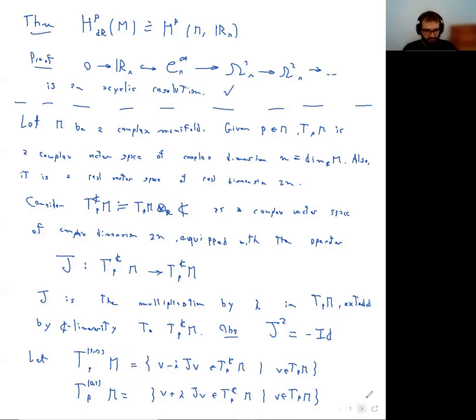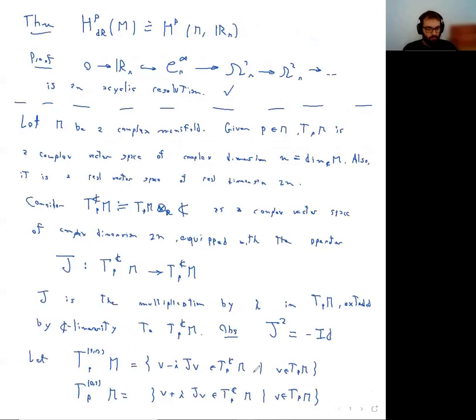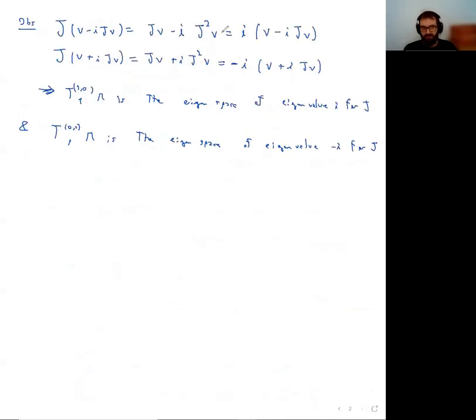I thought you said something like they were orthogonal, but the two spaces don't construct the whole space, do they? They do. First of all, they are two eigenspaces for different eigenvalues, so they intersect only at 0, and the claim is that they both have dimension n. Oh yeah, okay. Right. Good.